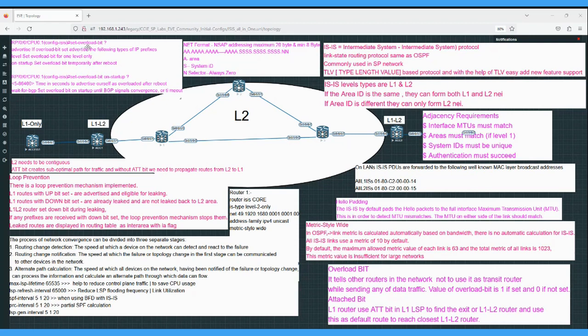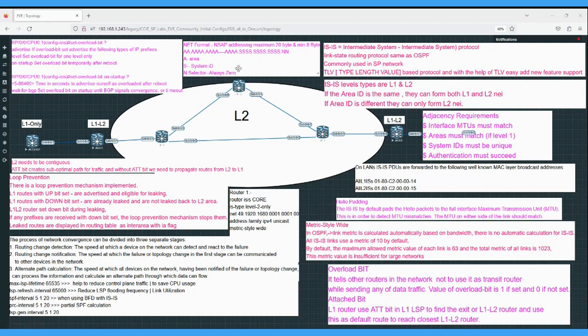Here I put the configuration command for setting the overload bit. We have an option to wait for the BGP. Like we know IS-IS converges fast as compared to BGP. IS-IS is fast, so before IS-IS floods all of the LSPs towards the neighbor routers, it should wait for the BGP to converge. In this case, also, the overload bit is set. Otherwise, normally, if you're facing any issue or you want to take the router out of the topology, out of the network, you can set the IS-IS overload bit.